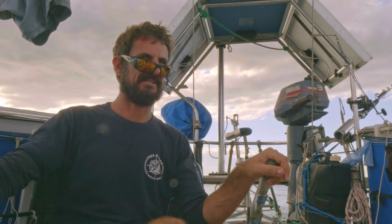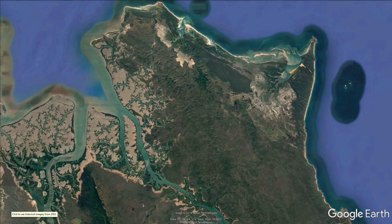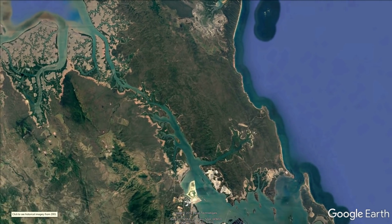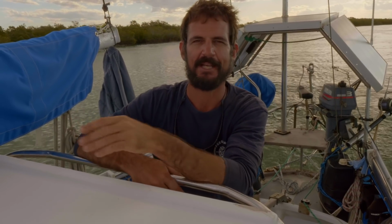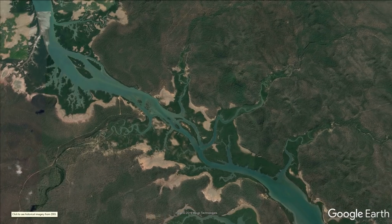Seems to be a starboard mark, have you seen? So coming up behind Curtis Island, we're going from north to south towards Gladstone. Last time we came through it was night time, so it's more exciting. But what happens is the tides flood towards each other. So we rode the tide in from the north going south to the Narrows, and we timed it so we came through the Narrows at about half an hour before high tide. Now we've come through fairly slack, but as the tide goes down now, we'll get a free ride out.